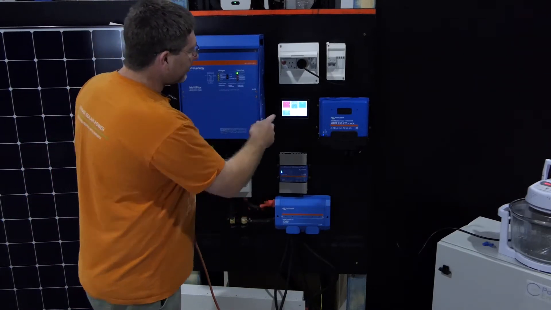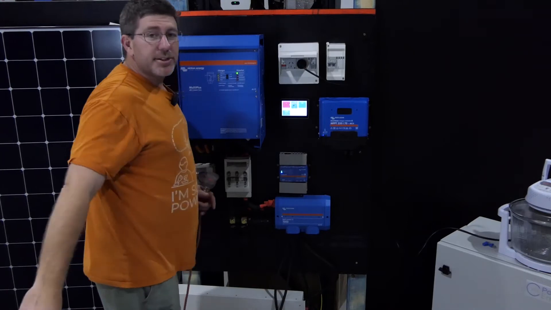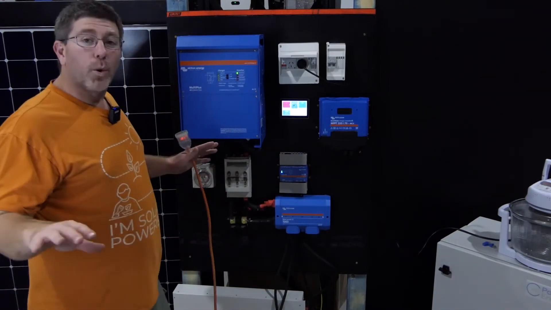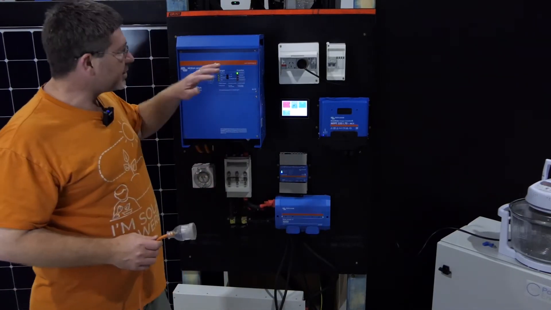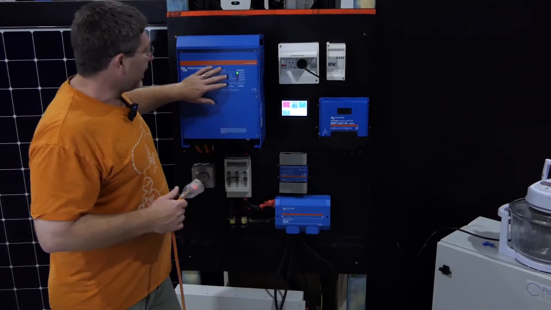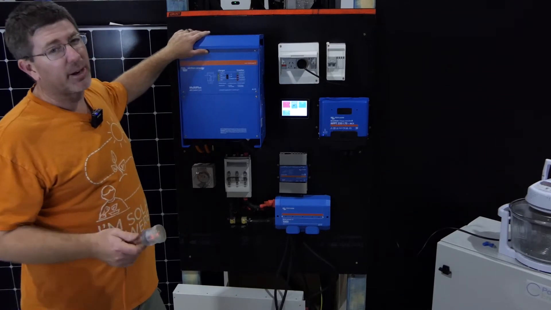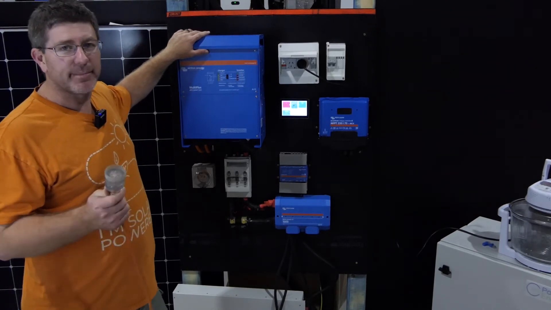Now what I highly recommend is come to your board and this board here is quite a simple board. You would just turn off your main switch so we actually just killed all the power to the house so the house actually has no power, no 240. The other thing you could do, you could actually just turn your inverter off which is probably likely it's going to be off anyway because the batteries are flat.